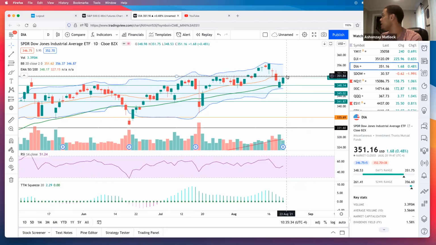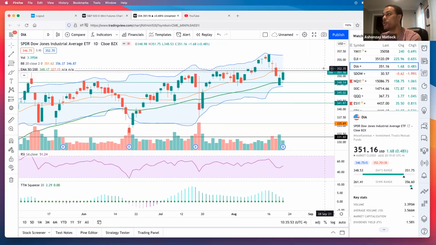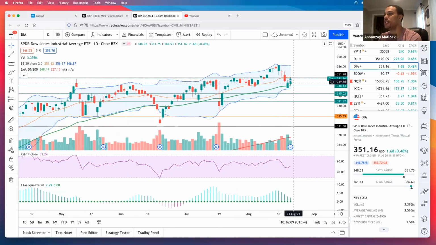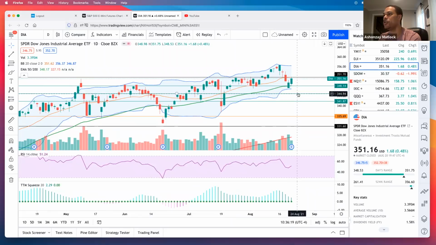From the DIA perspective, what we want to see is, can we push back up to this 354, 355 area? And if so, do we hold it, and are we able to push back to all-time highs, which would put us at about 357? If we can't do that, then we'll be looking for a reversal. We want to see support down here at 348 hold. If that can't hold, then you can see we got some cleanup to do, and this is why we say 345 could be the level we would want to come down to. And if 345 doesn't hold, then you can have 341.87. So the DIA is a little bit of a downslope, but we just need to see if we have enough juice to push us back up. If not, we want to pay attention to those downsides.